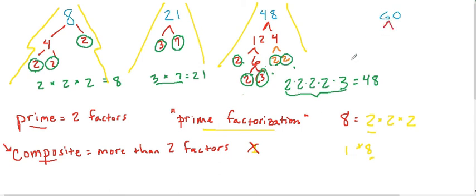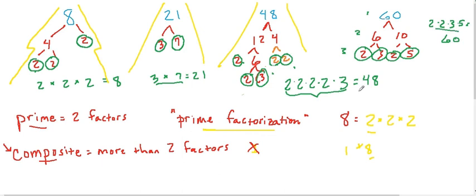Let's finish up with 60 as a composite number. Let's break it up into its prime numbers. I like 6 and 10. 2, 3, 2, 5. It only took, what, 3 branches? 1, 2, 3 to get to my answer there. So let's write it as prime factorization. 2 times 2 times 3 times 5 is 60. That's my prime factorization. Okay? Split it up into its smallest primes.